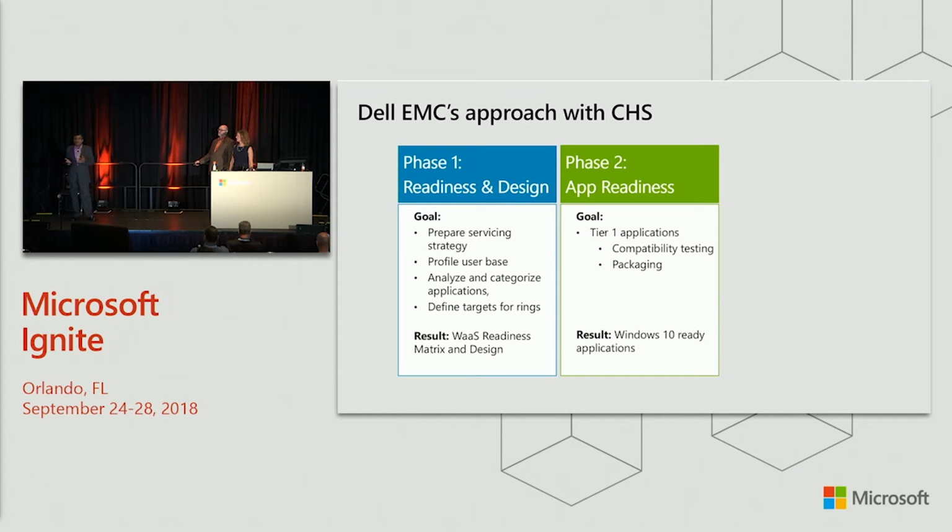And that's where we introduced Dell's own capabilities to take the applications to the next level. The next level was really to ensure that the applications were compatible and ready for Windows 10. That's what Dell brought to the table. And so at the end of phase 2, we had a thorough Windows as a Service design, a thorough understanding of what our customer had, and also a set of applications that we could then distribute as part of our Windows as a Service pilot.